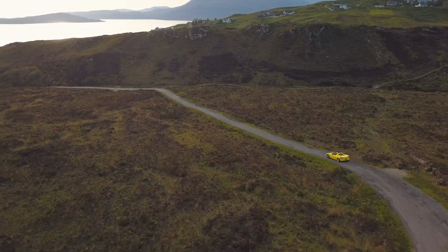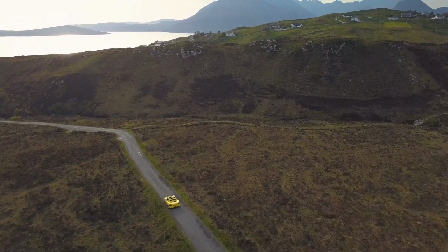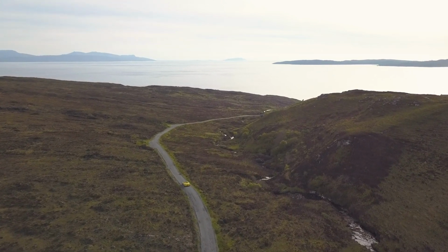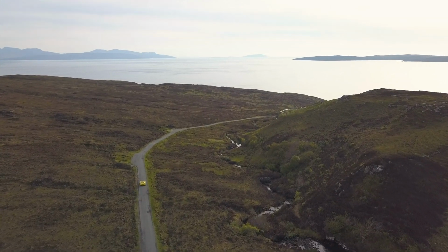If you've got a nice car in your garage and you're a bit precious about it and it just comes out on Sunday afternoons, tell you what, just bring it out, have fun with it, because you'll probably enjoy it way more and feel way less nervous about driving it once you've been around the North Coast 500, and you'll find it's a lot more practical and usable than possibly you think.